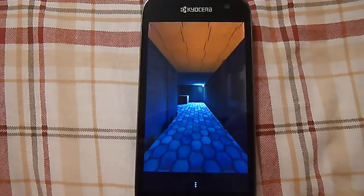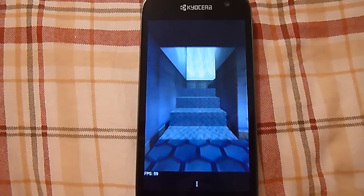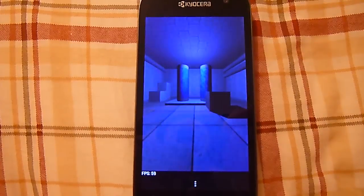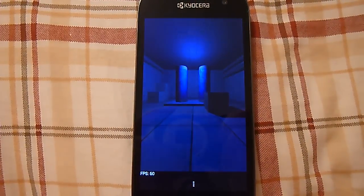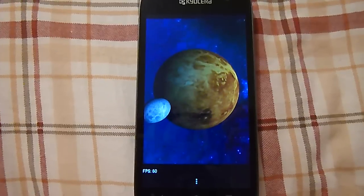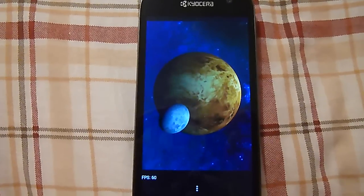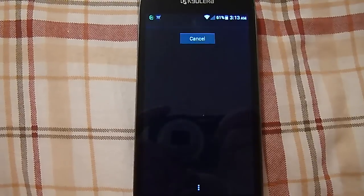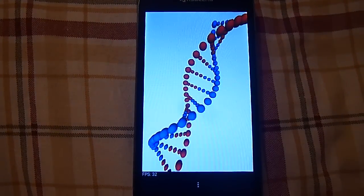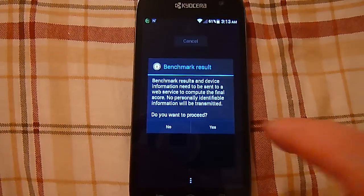It does work very well, and like I say, I have virtually had no issues with the use of the phone. Call quality is good, battery life is pretty good as well. Reception seems to be on par with pretty much all of the Boost Mobile phones I have used. It does maintain a good 1 to 2 bars of service in my area, which is a no coverage area, but it can pick up a signal. So it's all around a good phone.